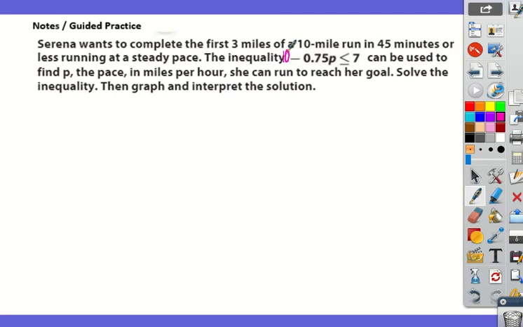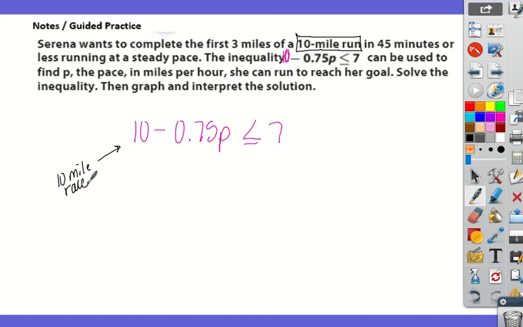Now what I want to do, you guys, is emphasize, remember when we first learned how to write two-step equations? One of the biggest things that we did was label the different parts of the equation. So we're going to do the same thing here to emphasize where these numbers came from. If you look at it, it's the 10-mile race. So this is very clear. The 0.75 is the 45 minutes. And please write this down, which is really 45 out of 60, which reduces to 3/4, which is also 0.75.